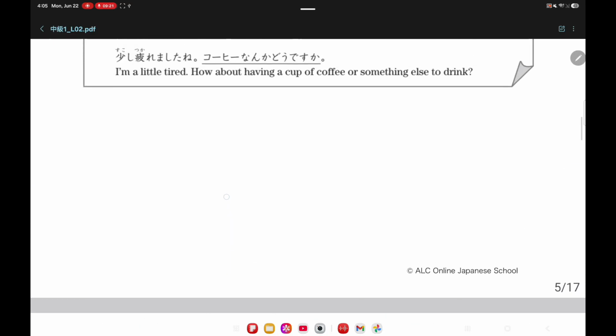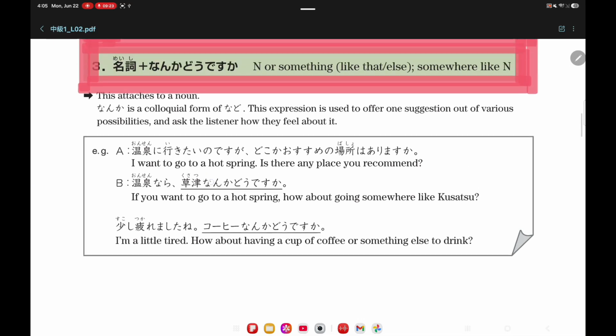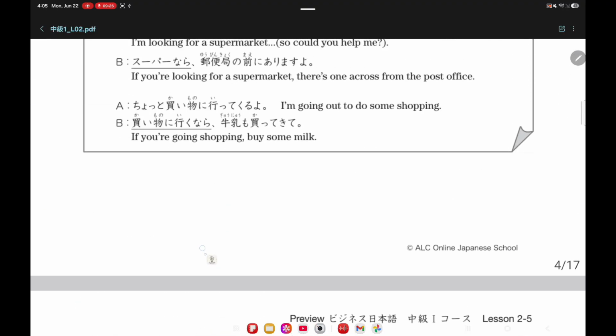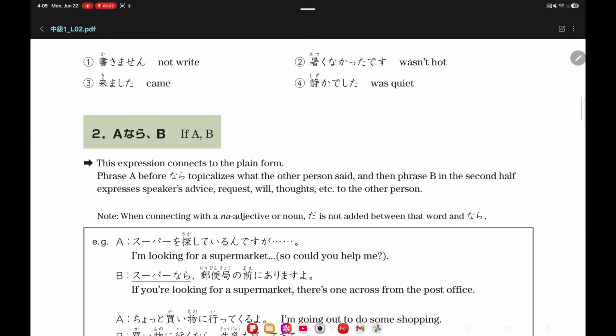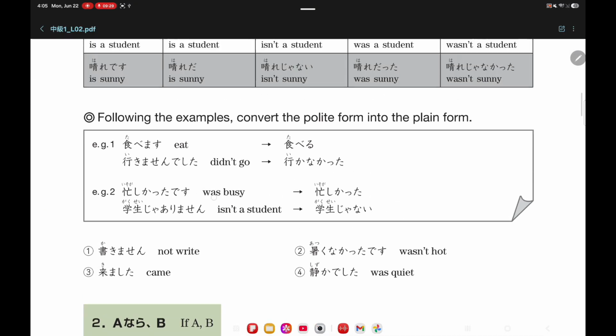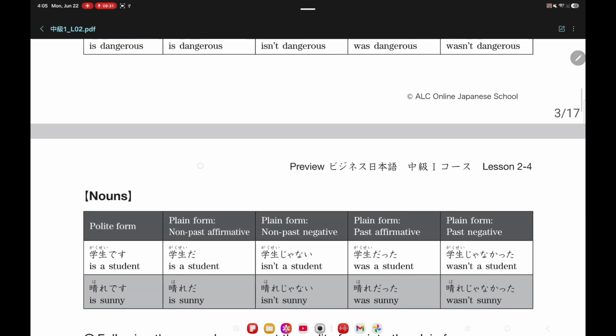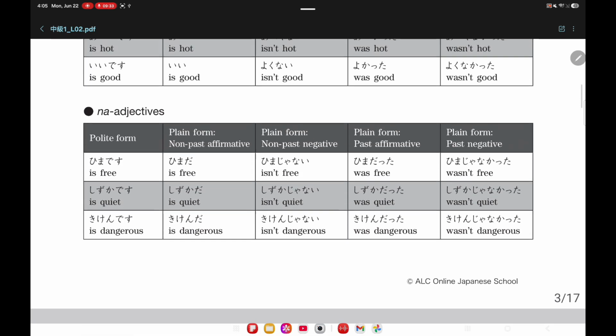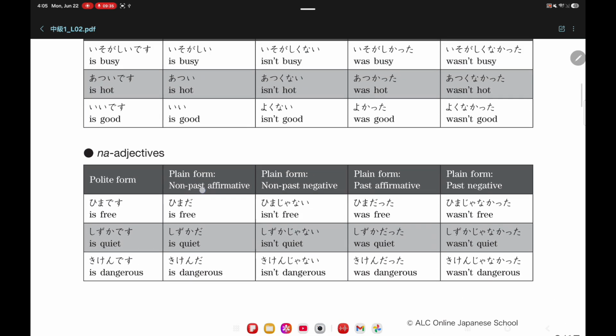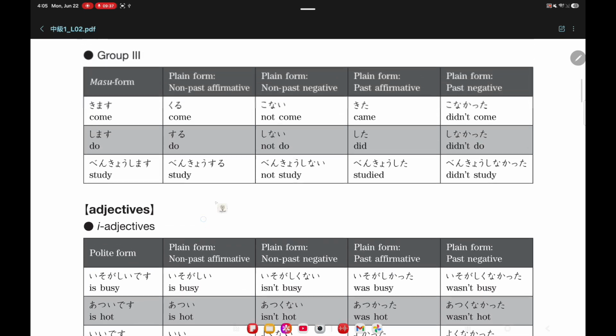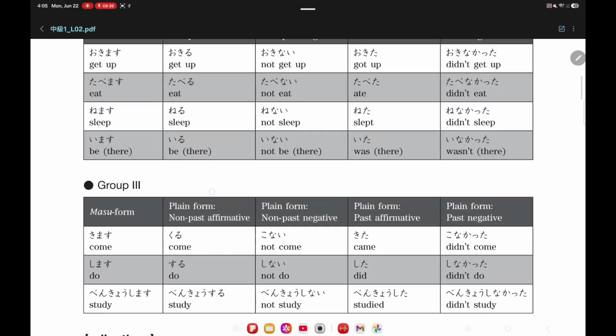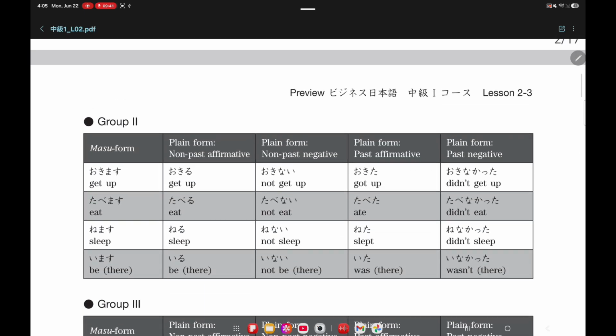If I'm wrong somewhere, and if there are better techniques to remember some Japanese concepts, maybe you can share with me in the comment section. I would highly appreciate that. And maybe my techniques will be beneficial for you if you're also learning Japanese.